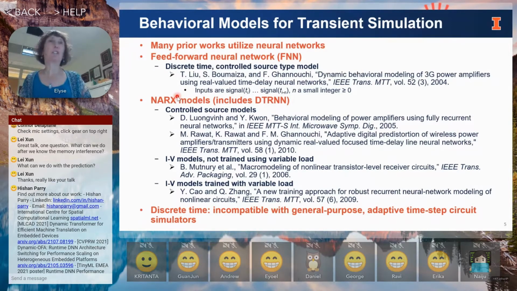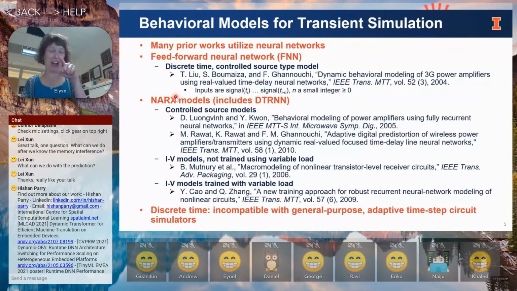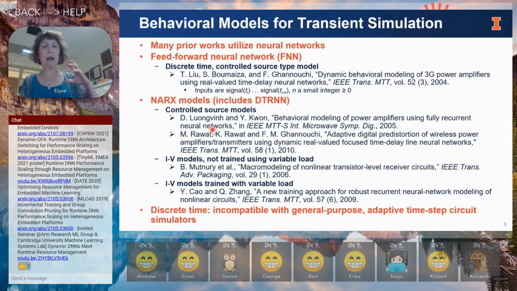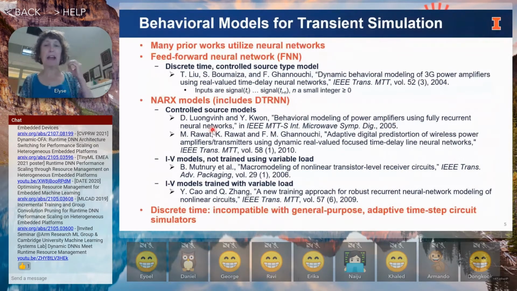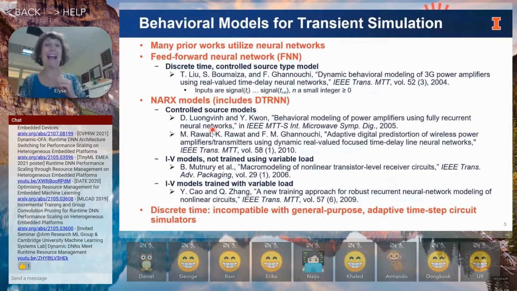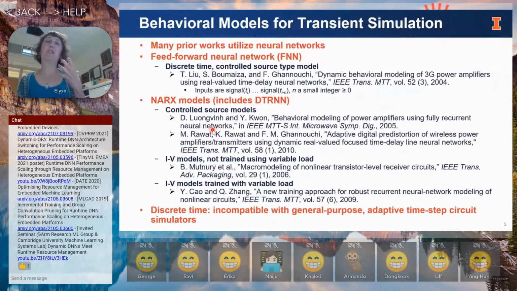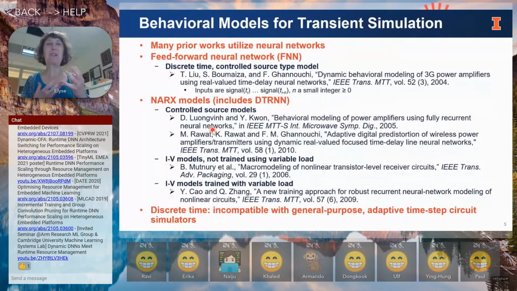And that may be the NARX model. Let's see, that stands for nonlinear autoregressive with exogenous input model. And of course, for the purpose of this talk, the nonlinear block of the NARX model will be some sort of feed-forward neural network. Now, the NARX models represent the state of the system as a function of the current input and the prior state or the prior output of the system. And that reflects what we understand about circuits. We know that the stored charge or the magnetic flux in a circuit can't change instantly.